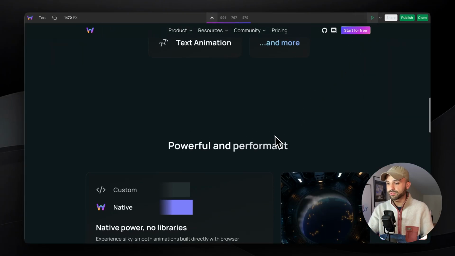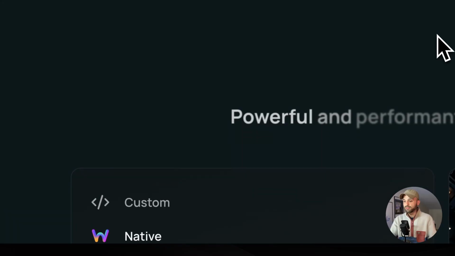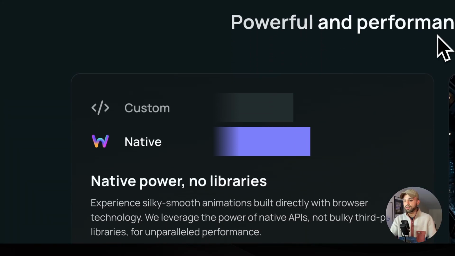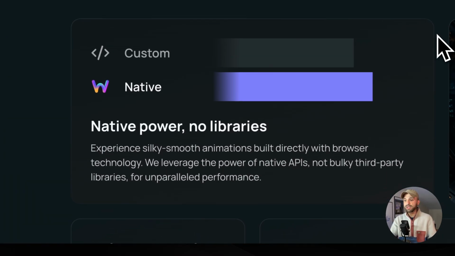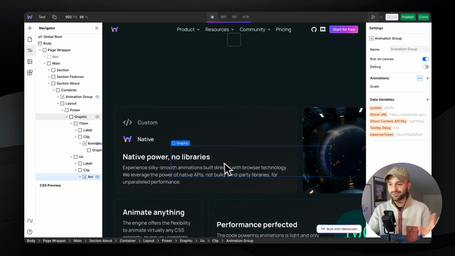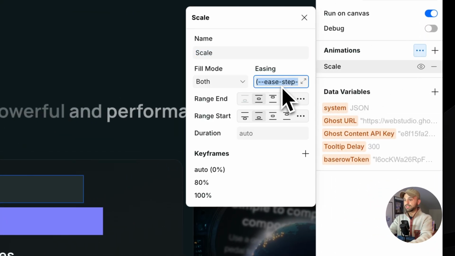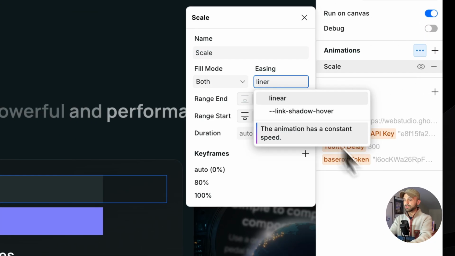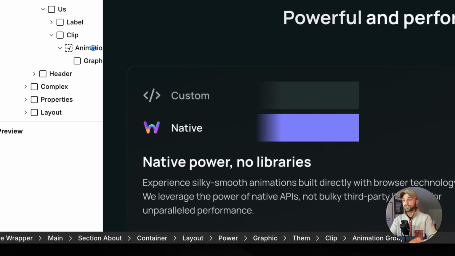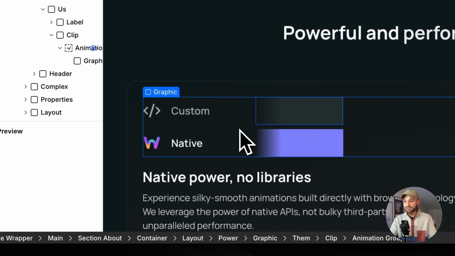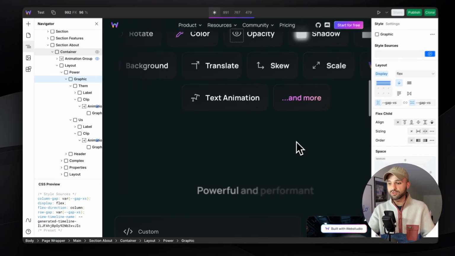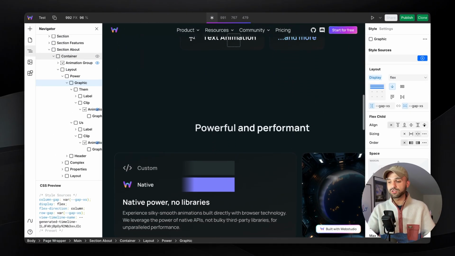Now let's preview this and we will see that they are both going to start and stop at the same time. And I have a different easing function on the custom one to emulate a choppy scroll. And so what I can do just to show you the demo here is get rid of this easing and do linear. And now they are both going to start and stop at the same time because the subject is this box. So it's going to start when this box is in the range start and end when it's in the range end. So that's a very important distinction about when to use self.